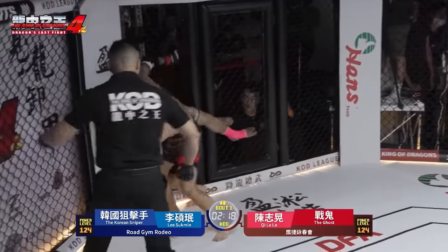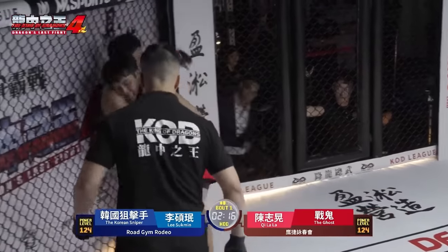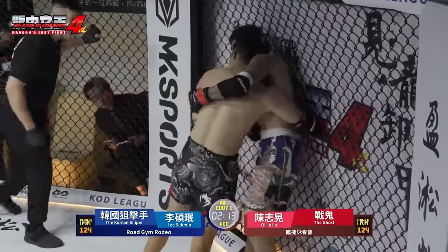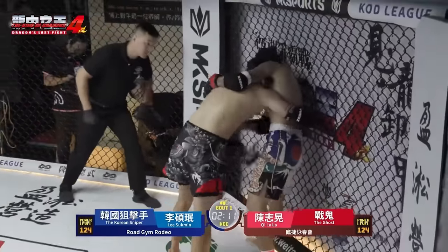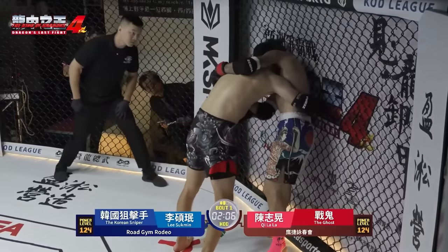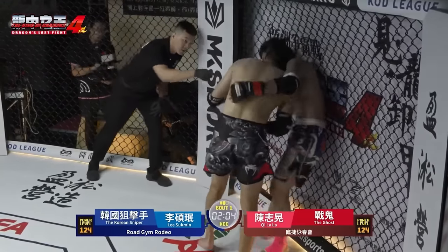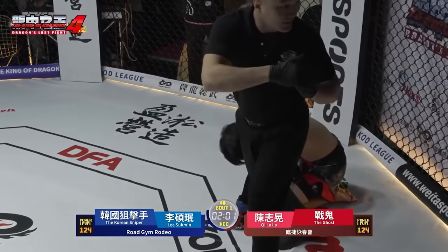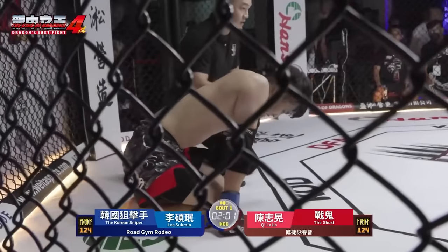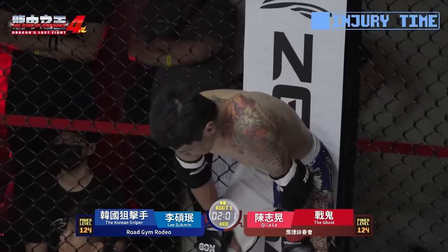He's got more of a collar type plum than a true plum. With a true Muay Thai plum, you've got to get the back of their head, not the neck — you get more leverage that way, at least from the up and down perspective. Chilala was the one pinned against the cage. The Korean MMA guy claims there was a low blow — valuable time to rest.